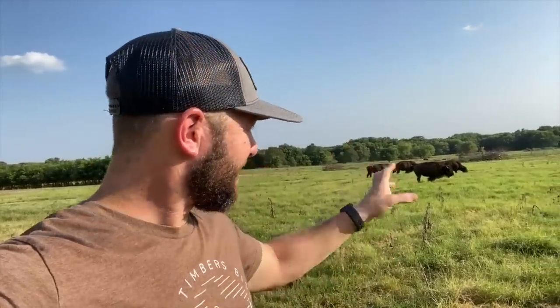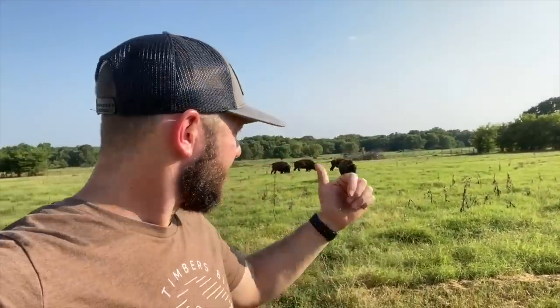Just doing bison ranching. I don't know what else to call it really, but the cool part about this is I just knocked two birds with one stone right here. We've got these out here. They're going to mix with the big herd eventually. We've got to get the big herd up here, they're kind of way down on the bottom right now. We'll get them up here and mix with these females. No, they cannot breed. They're too young. They're yearlings. You've got to be 2 years old to reach the breeding stages.